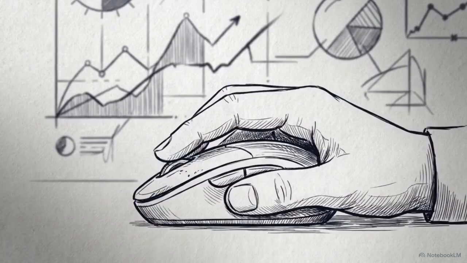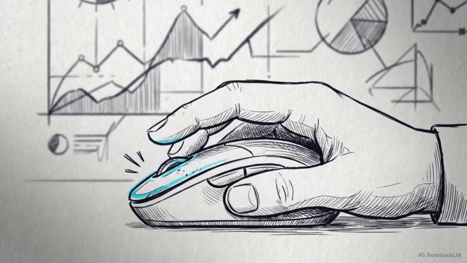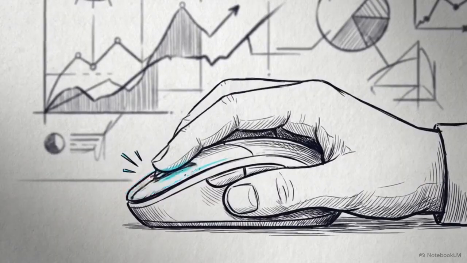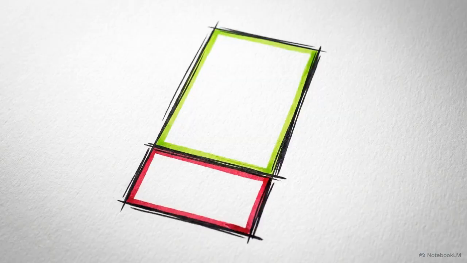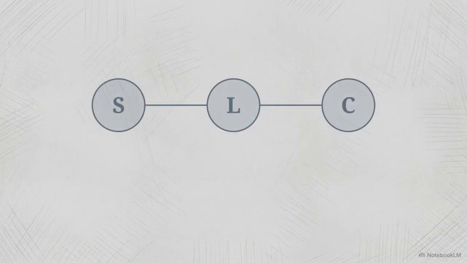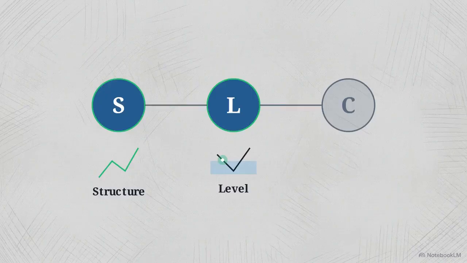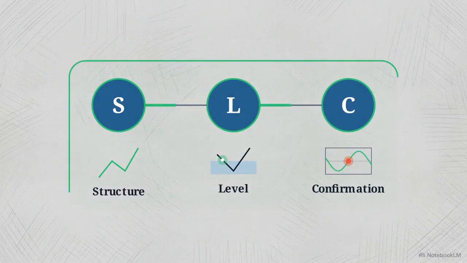Once you have a valid trigger, the execution is mechanical. Place your stop loss slightly outside the supply or demand rectangle. Then set a take profit target at 2R, giving you a reward that is double your initial risk. This confirmation step acts as a filter, highlighting the setups with the highest probability and protecting your capital from zones that are likely to fail. By following this sequence, you've diagnosed the macro structure, mapped institutional levels, and waited for mathematical confirmation.